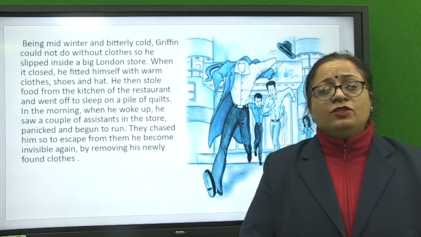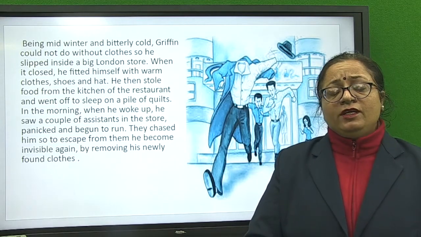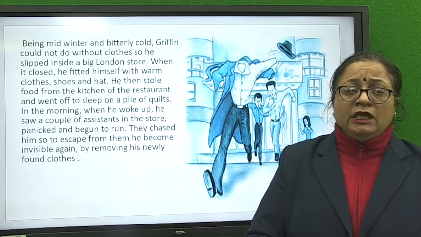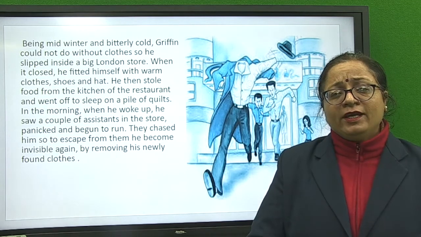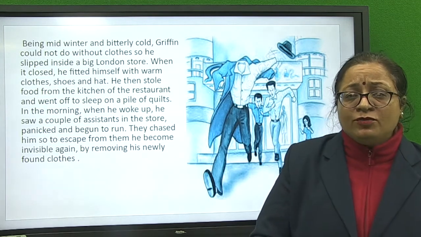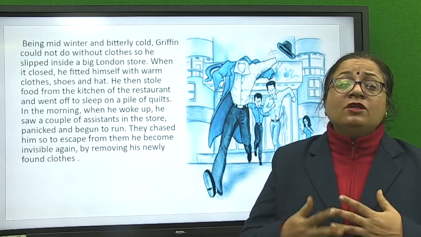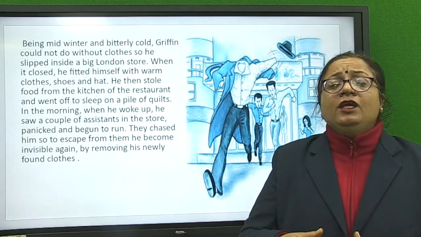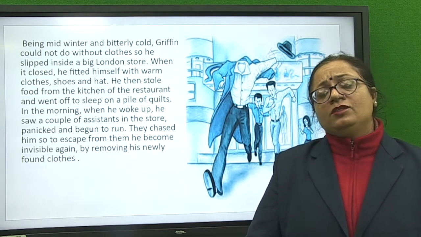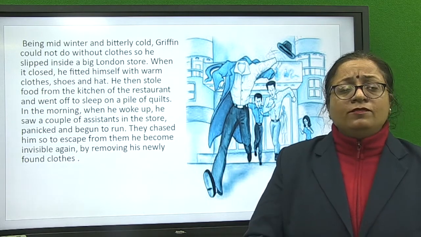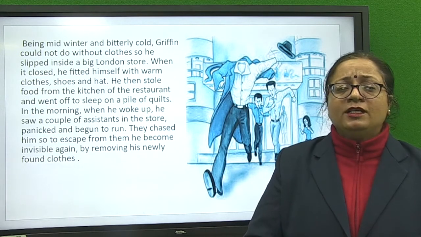By the evening, the shopping mall was closed. Everyone had gone out. So then Griffin took off his clothes. He ate a little of what he wanted to eat. He drank wine, he ate chocolates, each and everything he wanted, he ate there. And then after so many days, he got the comfort and warmth of a bed. So he took a look around the showroom and saw a pile of quilts there, and he went there and slept.